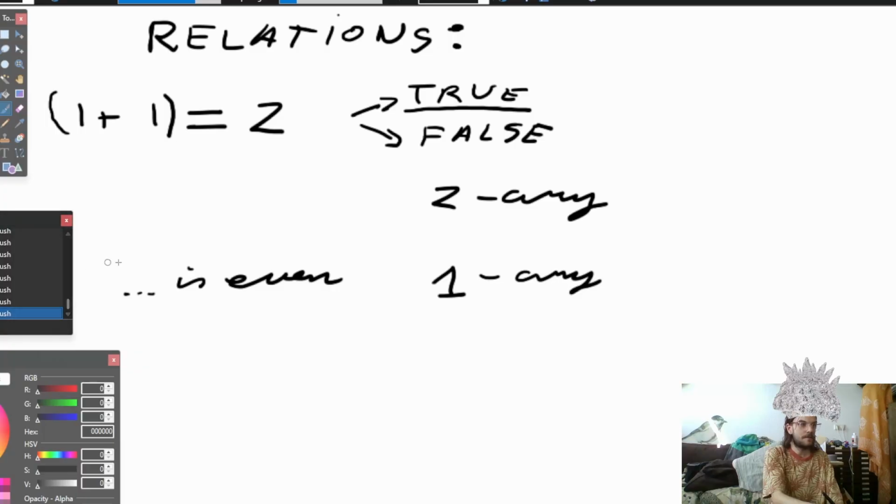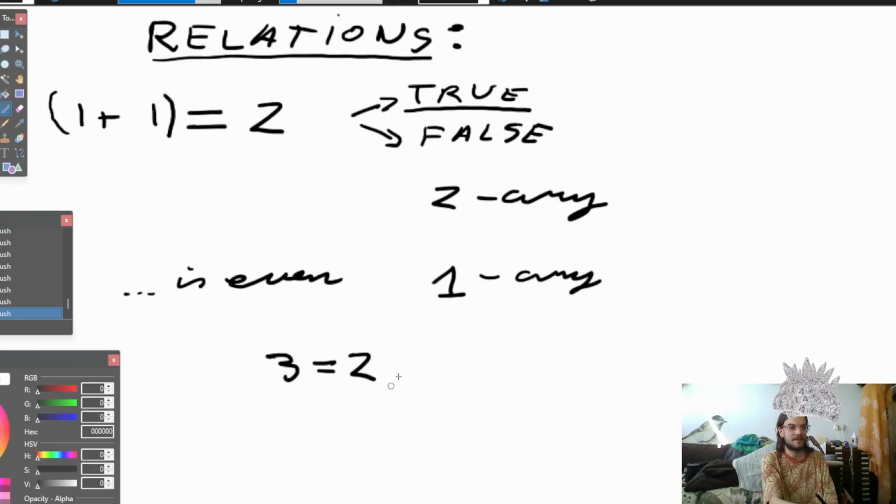This is a one-ary relation. It grabs a number, or it grabs a term. It could also eat a cube, but it will probably say that the cube is not even, because how could a cube be even, right? But let's say it eats the number 2, and then it says true. 2 is an even number. For those who don't know, the even numbers are all the numbers divisible by 2. So 2, 4, 6, etc. And the important part about relations is we could have written down "3 is even," right? But that is false. In this case, the relation would spit out false.